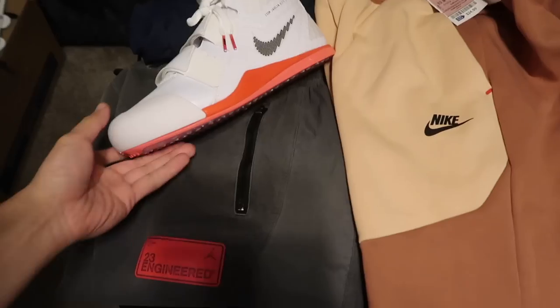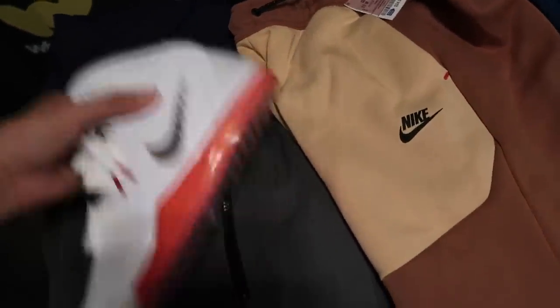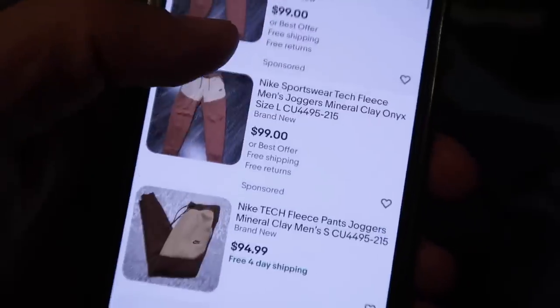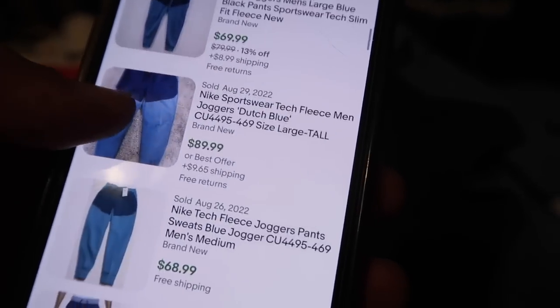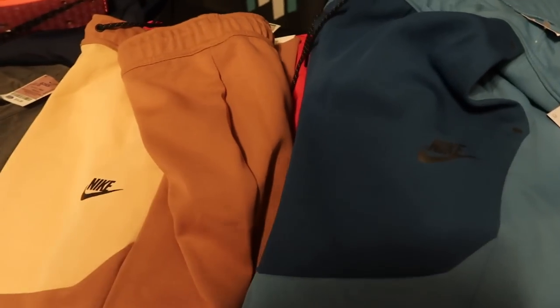Alright guys, we're back home. Let me show you what I picked up. Only one full pair of shoes on these Javelin Elite 3s — that one did sell pretty good, we did see the listings on them. Everything else just pants — Nike pants, Engineer 23, the mistagged one at $15, $25 for a bunch of tech fleece pants: the brown one, the red one, and a bunch of the blue ones in large tall or XL tall. $110 retail, $25. The brown one — everyone's listed pretty high. Some sold recently on the blue one at $70, another $70, $70, $90, $69, $70, one on bid at $80, $82. Tech fleece quality and material is there, so these are really nice. We didn't find any other shoes — but hopefully better clothing, we saw so many out there on the activewear pants. Good sign — anything with a swoosh and a great price, we will definitely take it.